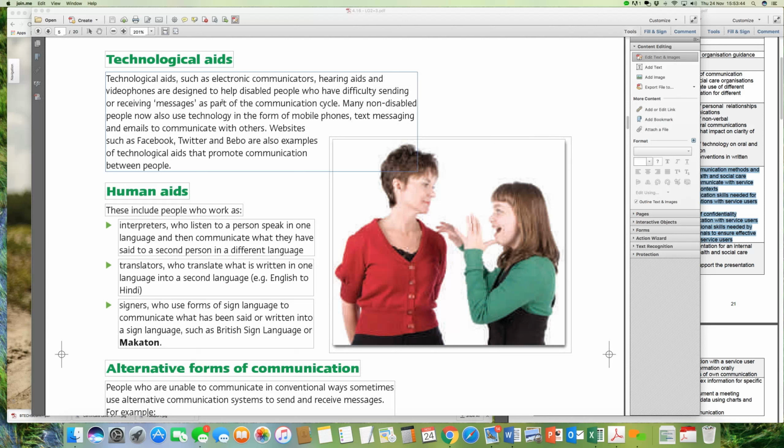So you have an interpretation which happens with the use of the parents in the case of a child. But in the case of technology, you might have a hearing loop, or a hearing aid, or sign language. These are technological aids that you use in order to have effective communication.